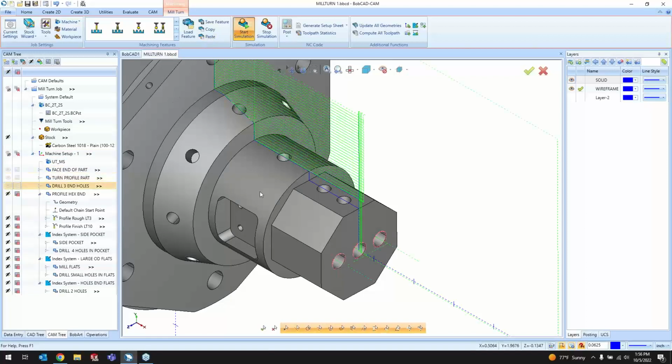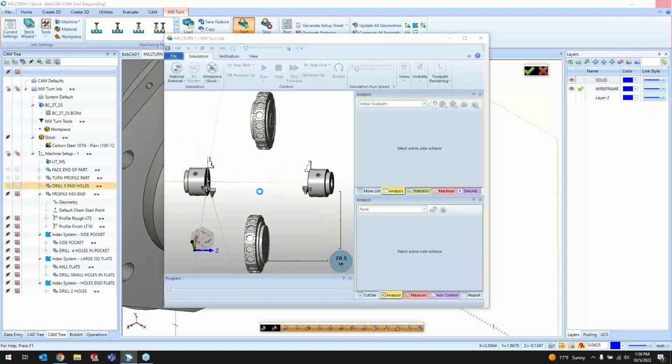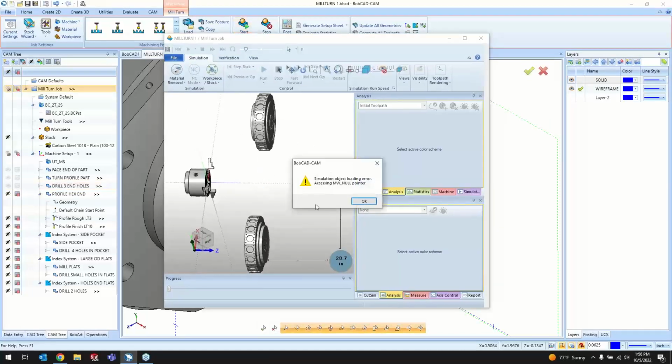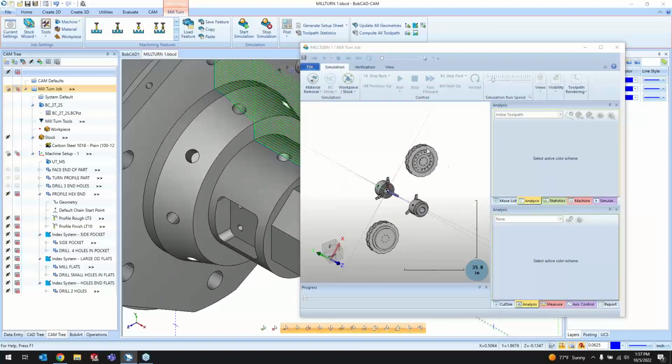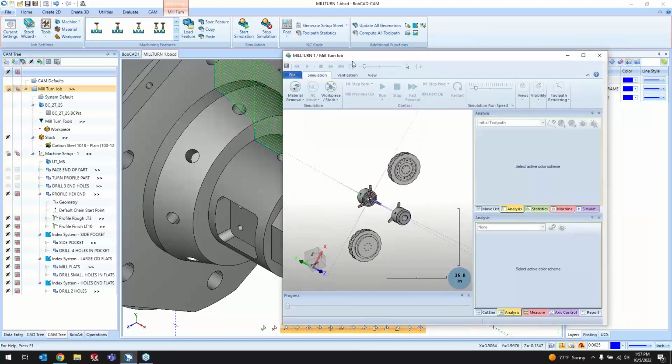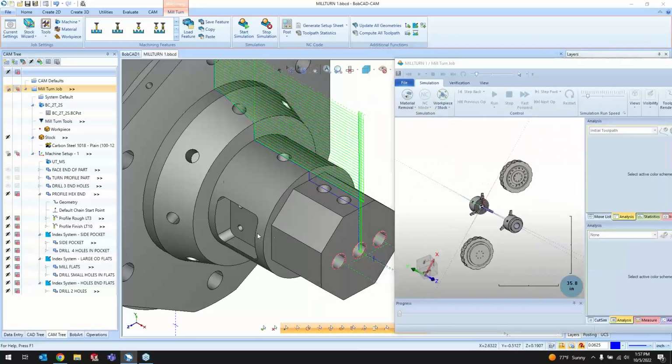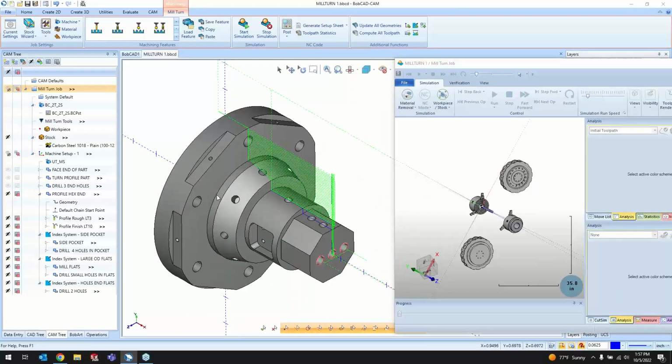One other thing that I was going to point out too, with version 35, now we have the simulation that will open in a separate window, which can be very helpful. It's saying something about a certain tool I need to adjust, but this is very helpful where you can go on a different window, move it to a different monitor, and look at the part file and work in the part file, do your CAD geometry, modify any features.